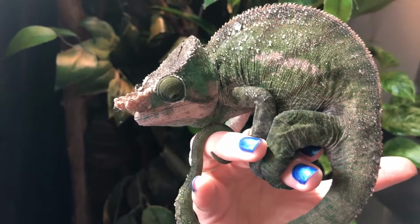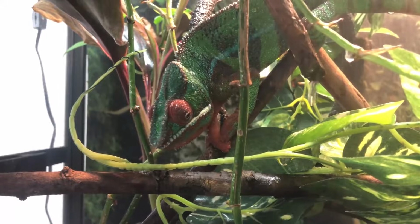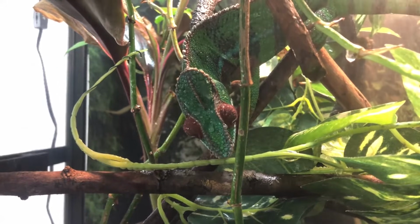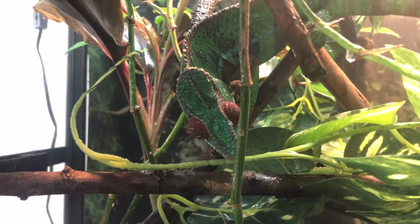And the last thing I would avoid doing is pipette or syringe hydrating your chameleon. This should be done in instances where you have a sick chameleon, or you're trying to rehab a chameleon, or you're under the instructions of a vet. But the anatomy of the chameleon mouth and throat with their tongue can get a little complicated, and you don't want to put water where it's not supposed to be.